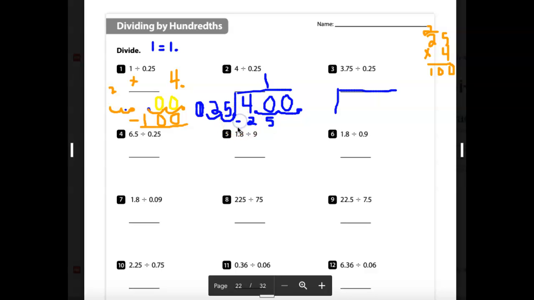Okay, now we're going to subtract. All right, so we cannot take 5 from 0. We can't have 0 and take 5 away. So we have to borrow here, make this a 3, and now make this a 10. Now 10 take away 5 is 5. And 3 take away 2 is 1.